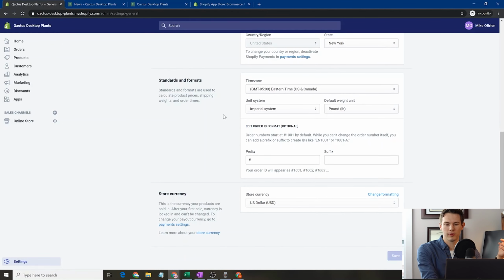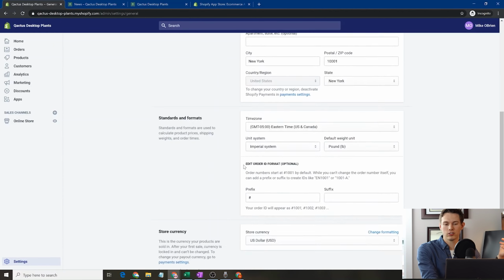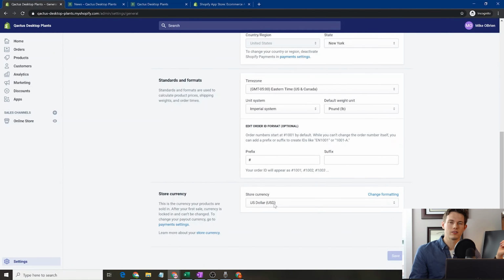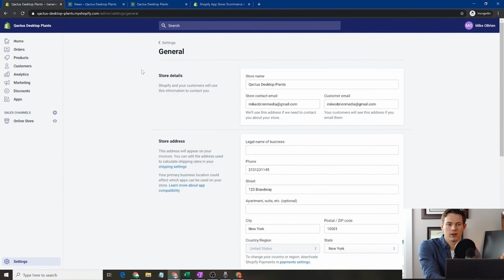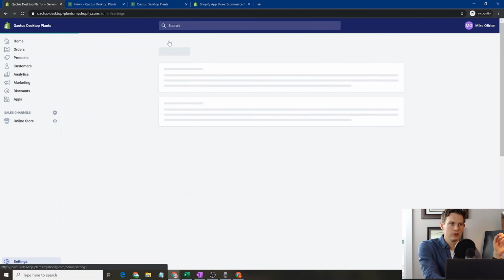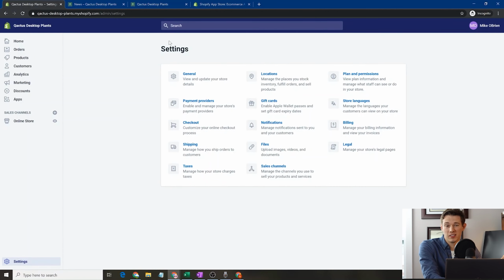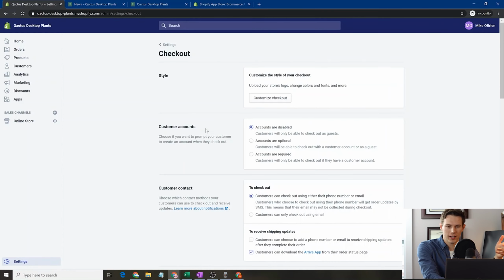This is all pretty self-explanatory. And actually currency down there, you select your currency, but you can actually get apps that convert currency for different countries if you're selling internationally, so that people aren't buying in dollars if they are in England or if they're in India. It doesn't really matter. If somebody's somewhere else and they don't use the US dollar, maybe they want to buy it using their credit card, paying in a currency that they're familiar with. Then we have payment providers. That's not that exciting.